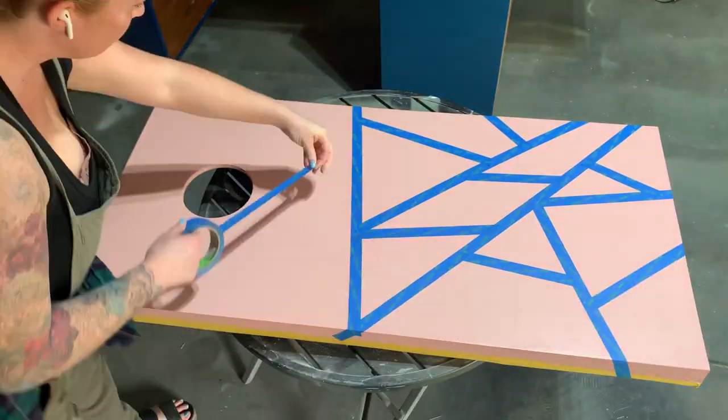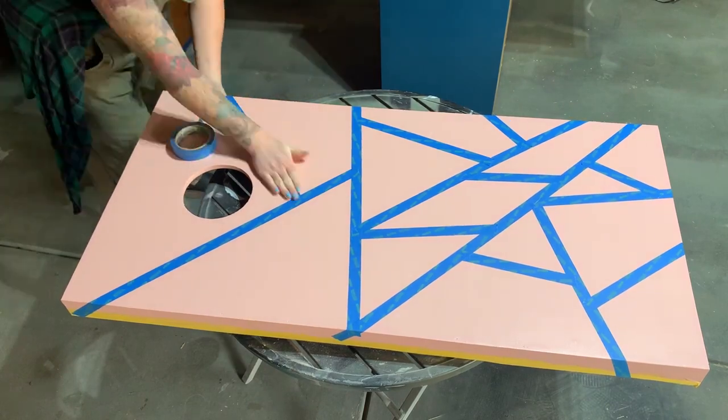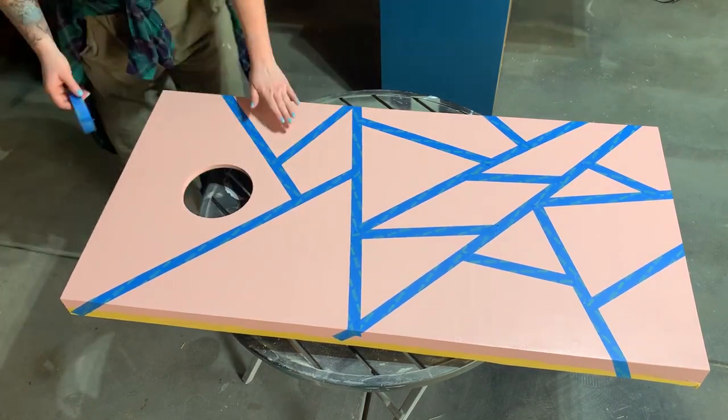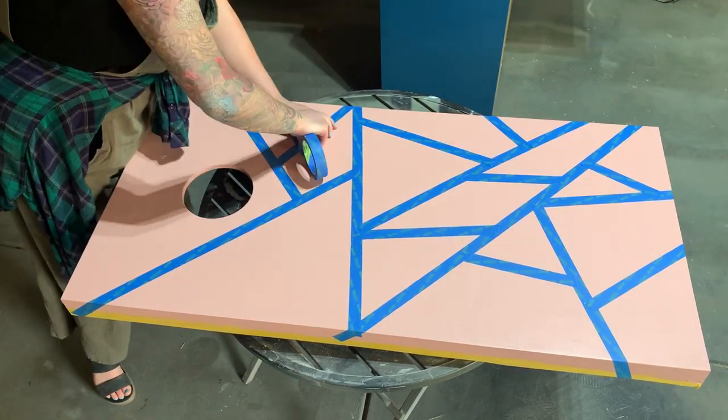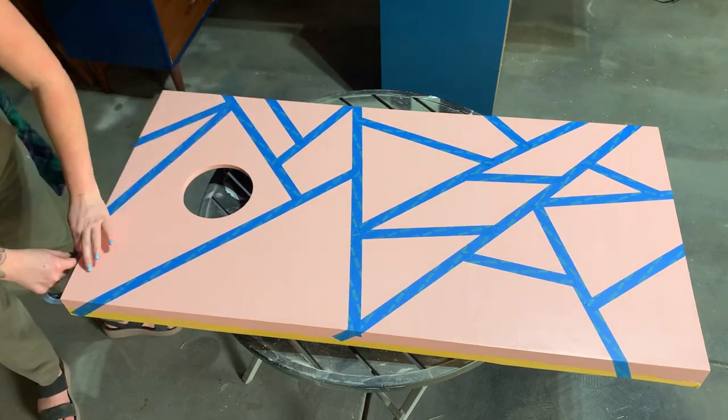Try not to match up points. Intersect your lines in the middle or just off center so that you aren't just creating triangle after triangle. Finally, seal the edges of your tape with a base color or a clear top coat. This will give you those oh so satisfying crisp lines.